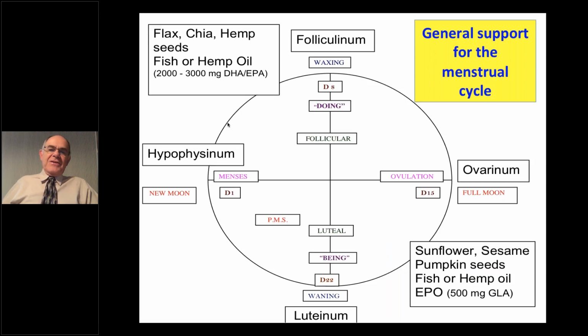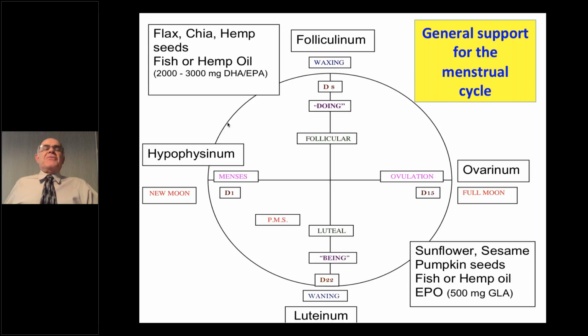So these are just some general support things that we can do for people. You know, so we'll rotate seeds, we'll rotate oils, and in my clinical experience, women who are coming in often with some issue, meaning it's the spotting, or it's too long or too short or too heavy or cramps or whatever it is, migraine headaches.